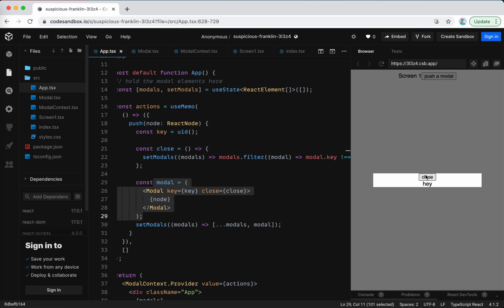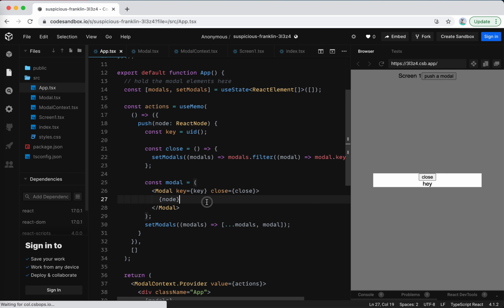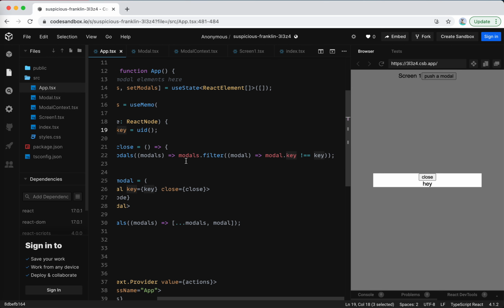Push model, close. It's not working. Key. We push it. Set the model. Key. Filter. Model key. Oh, should be props.key, right?